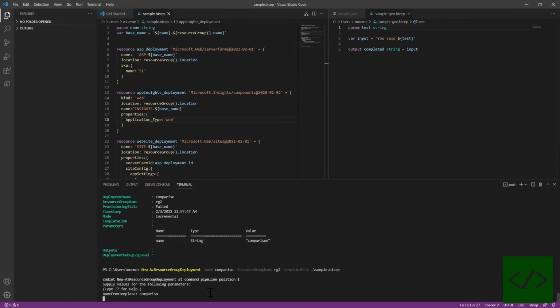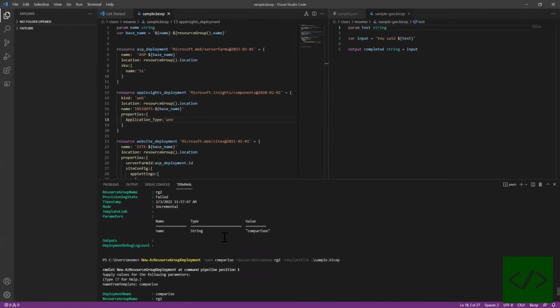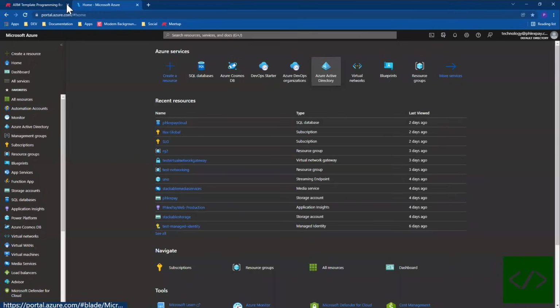Taking its time. And there we go. So look at that. We're all set. Now let's see if this actually got built. We called it comparison. So we're going to bring this over here.